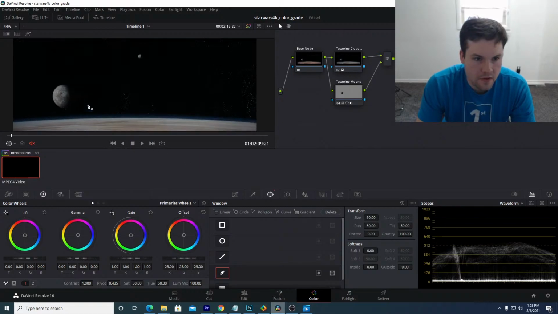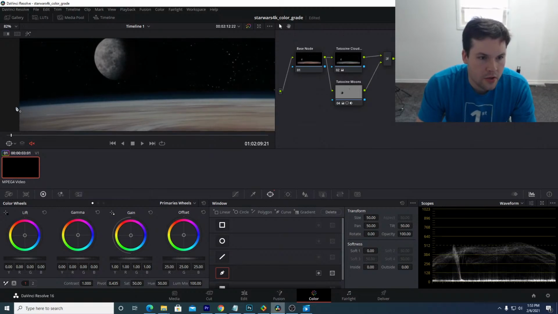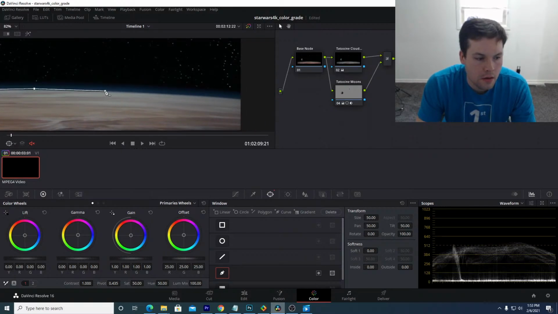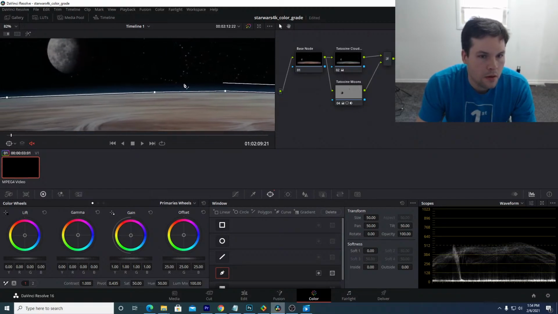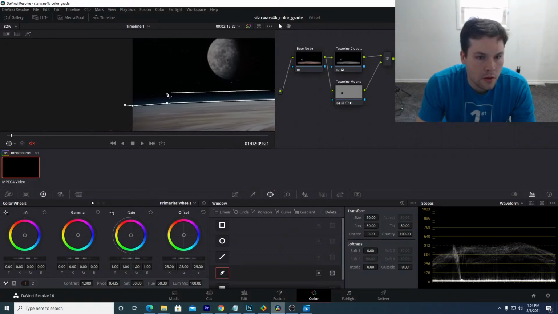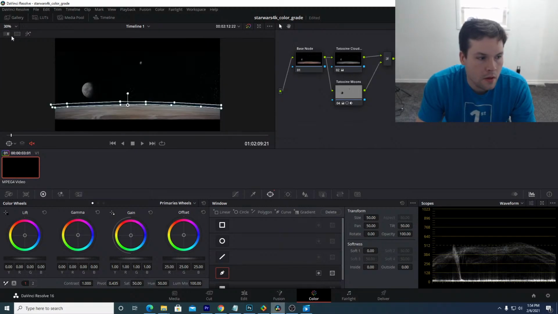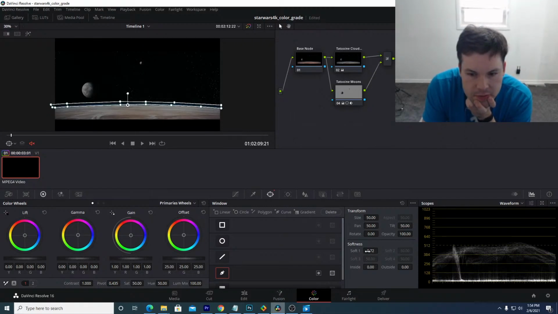I'm going to go ahead and take the power curve tool here, and I'm just going to draw a shape around the glow part of Tatooine. Increase the softness up some to maybe about 10.